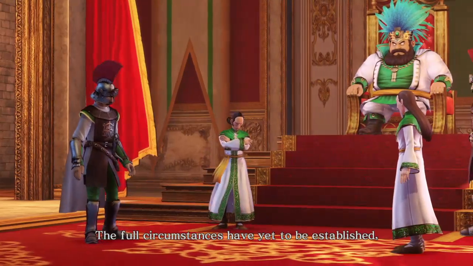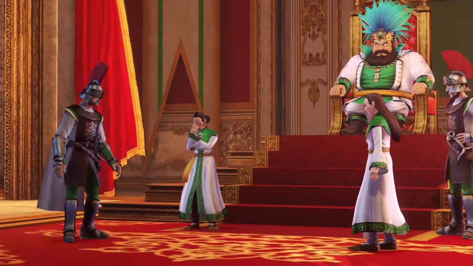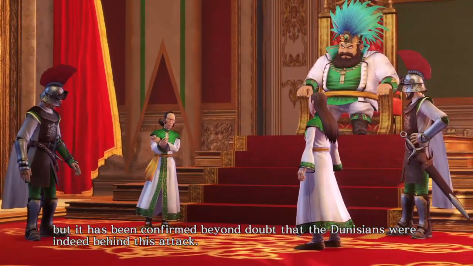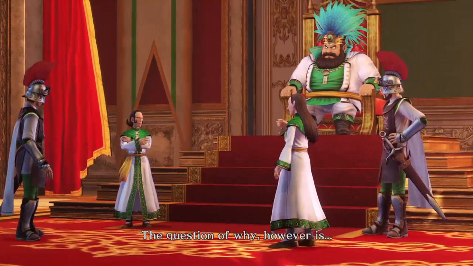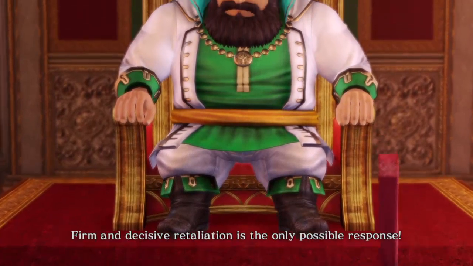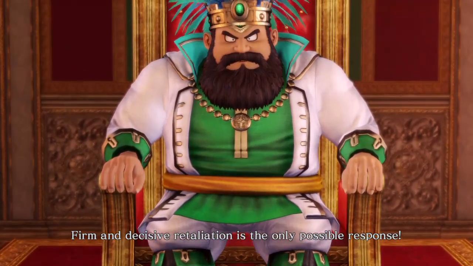The full circumstances have yet to be established, but it has been confirmed beyond doubt that the Tunisians were indeed behind this attack. The question of why, however, is... What does it matter why? We were attacked without warning or provocation. Firm and decisive retaliation is the only possible response.